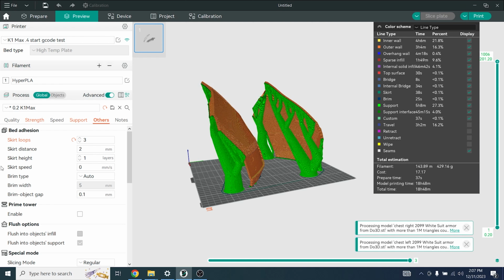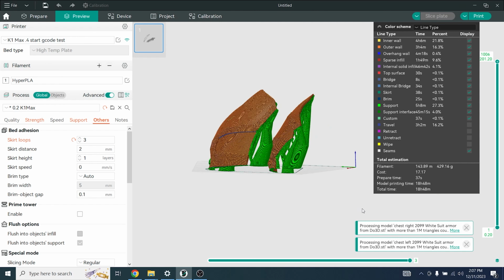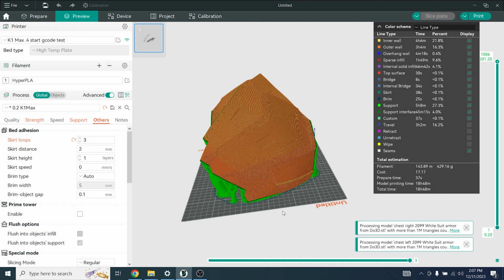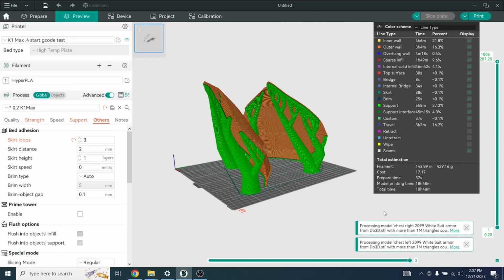All right, guys, there it is. Let's just check it one last time. Make sure we're happy with the way that it did the tree supports. I'm pretty happy with this. This looks like it might not fail. And look at that, 18 hours. Like, what? Like a whole chess piece. Well, not the whole thing, but the base chess piece is going to be done in less than a day. That's incredible with this K1 Max.